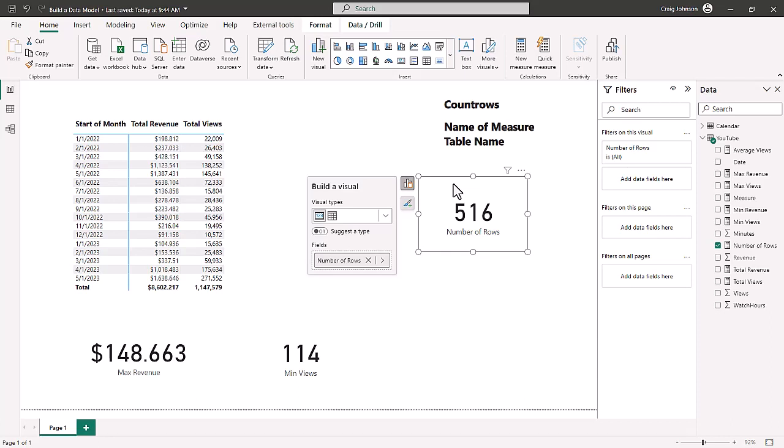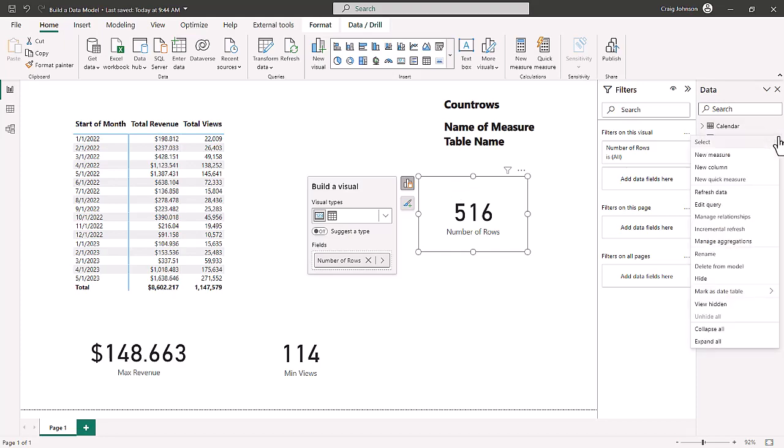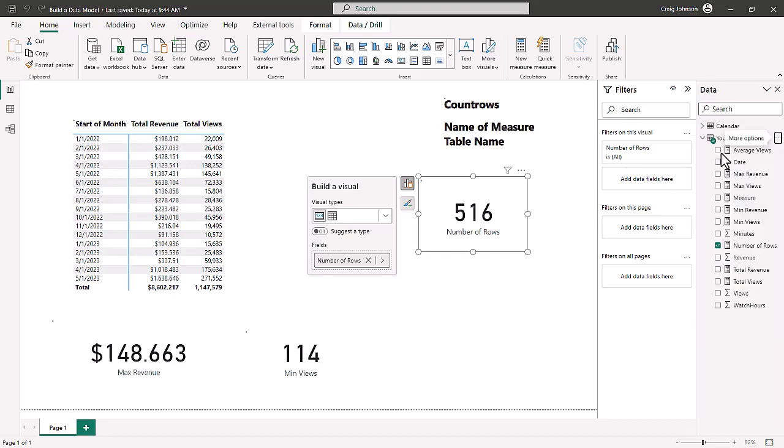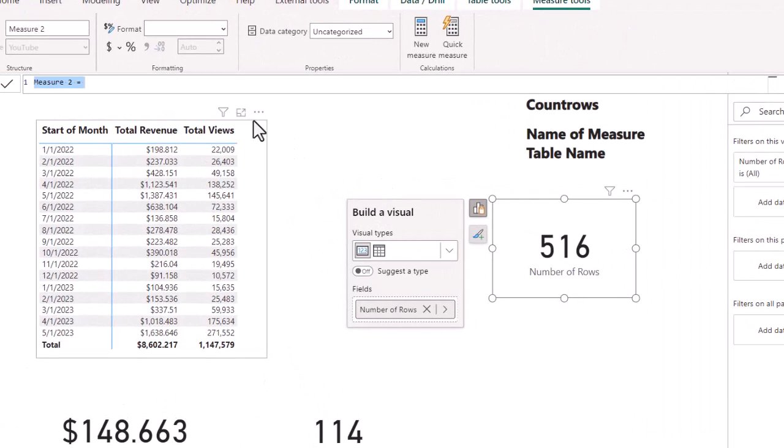But in this example, if we wanted to see how much revenue per day this channel made, we would take our total revenue and divide it by the number of rows. So what we would do is nest those measures, and we'll actually create a measure called revenue per day.